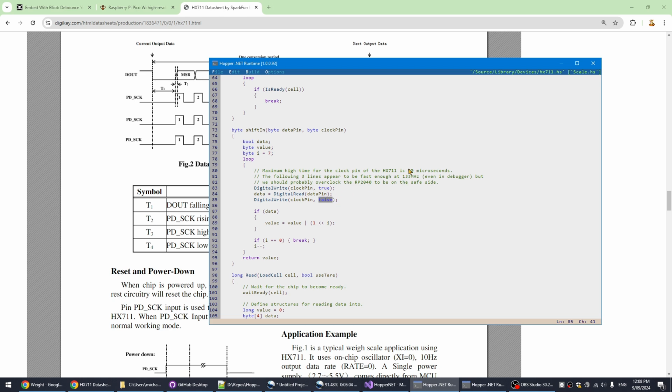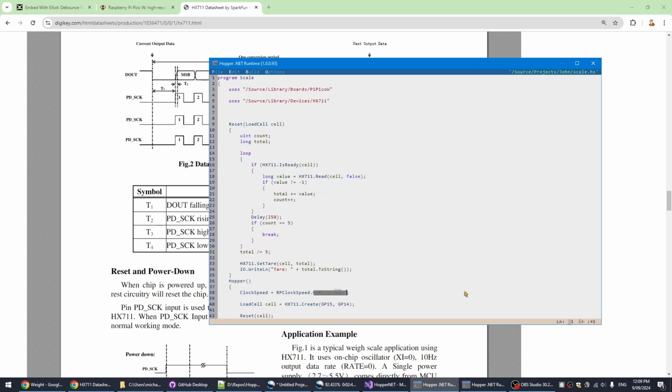And if I overclock it, it works more reliably. I said here that it appears to be fast enough at 133, even in the debugger, which is the default speed on a Raspberry Pi Pico. But when I was writing my code live on my video, it wasn't working. So my solution was to just double the speed of the microcontroller, and I haven't seen anything adverse happen because of that. Anyway, let's move on to the reset.